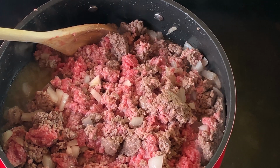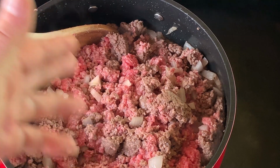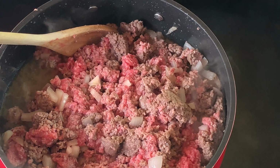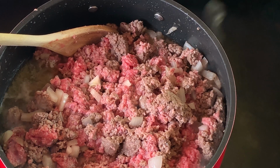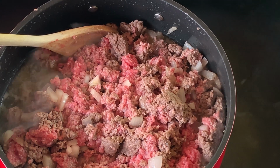You can see the meat starting to brown now. I wanted to see how everything would work on the griddle. I do have another stove I could have brought out that works off of propane, but I was more curious to see if I could do this on the griddle, and it seems to be working. Maybe it's just going to take a little longer, but it's working. You can see the meat's browning.